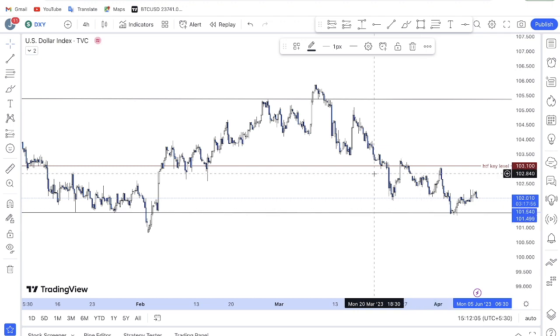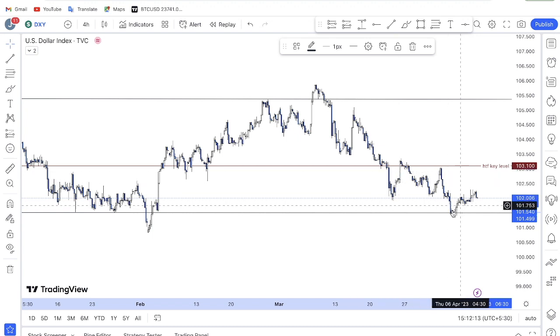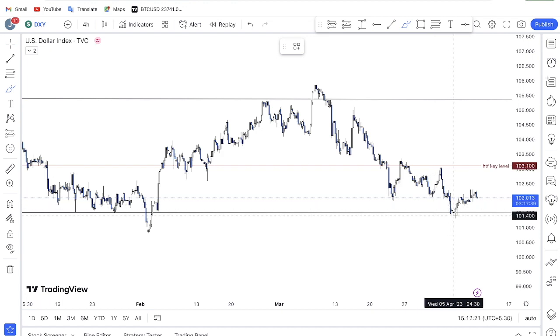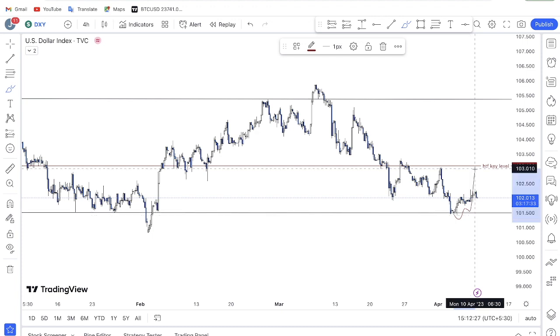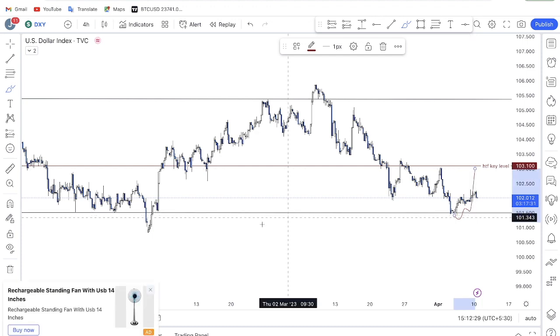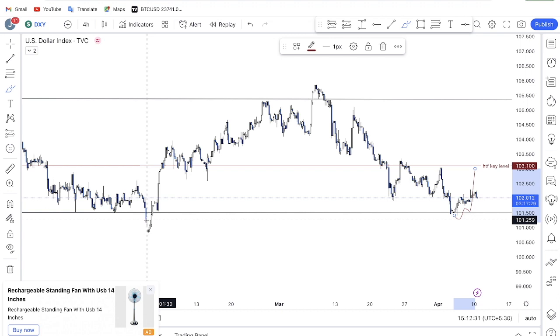We are still within this range, so you don't need to think about anything else. All you need to think about is playing the price within this range. So when price got to this point here, I already knew that we were going to get a reaction here. I was waiting to see if price breaks below, then gets back in. We might get a reaction like this, just like we did here. It's as simple as that.